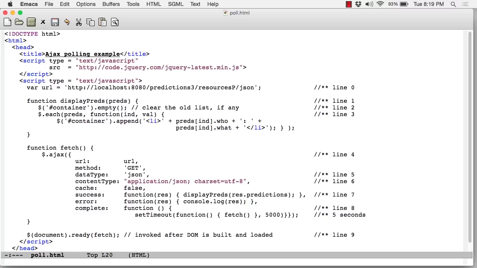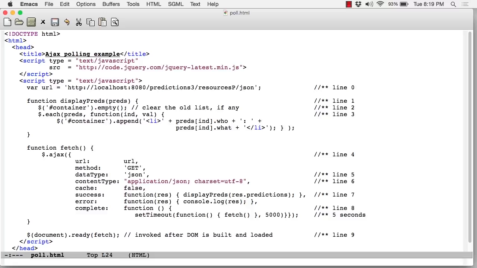In this particular case, you see the URL, the method, which is GET, the desired data type, which is JSON, that's at line 5. At line 6, we specify JSON using the MIME type subtype syntax. The charset is UTF-8, so Unicode Transformation Format 8. 16-bit Unicodes will be sent as 2 consecutive 8-bit bytes.